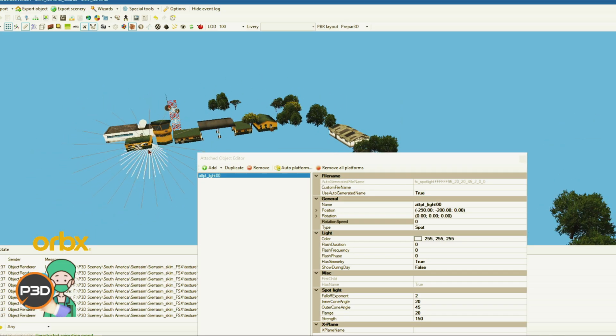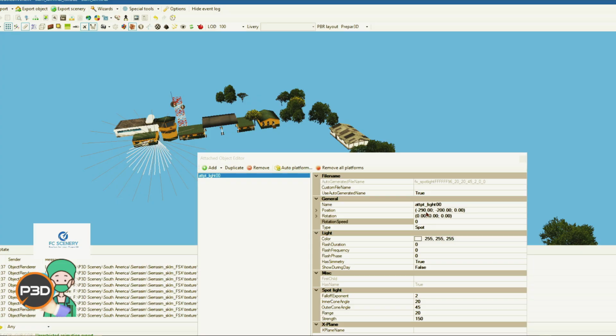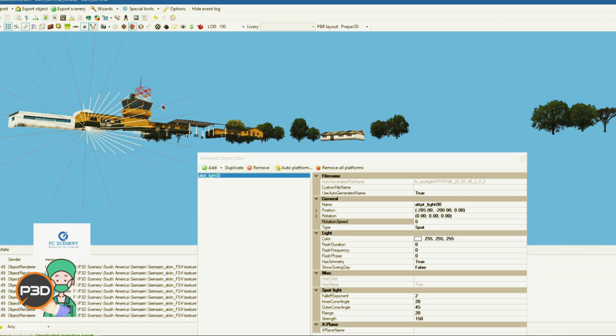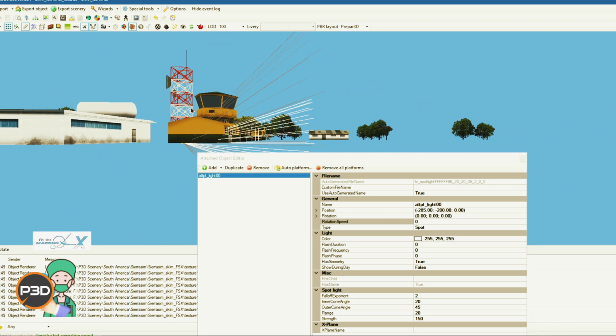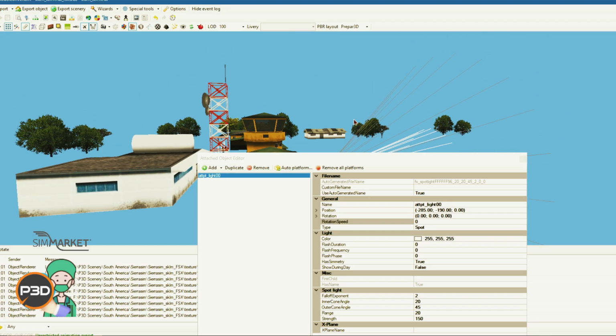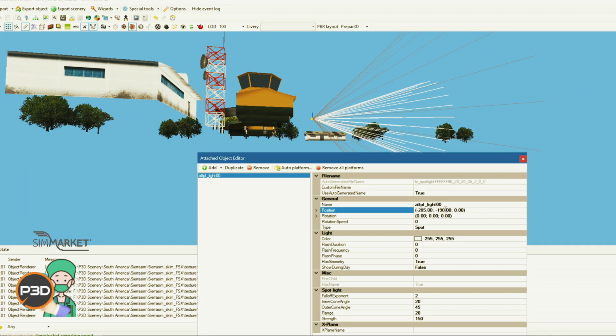Yeah, I guess that'll do. Maybe a little bit more, 285. And obviously the height we need to sort out. Yeah, that'll do. So, it's actually behind the building, so it does need to go forward a little bit. I think that was the forward control. Let's try 190 on that. Yep. Oh, it actually needs to go back a little bit. So that'll be 195. And then obviously we need to do the height.